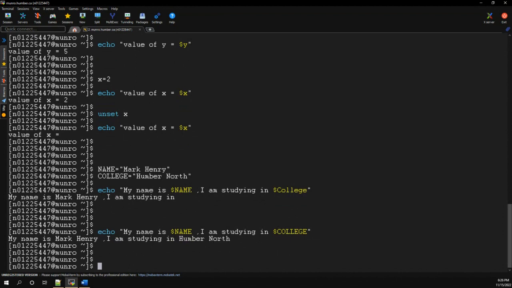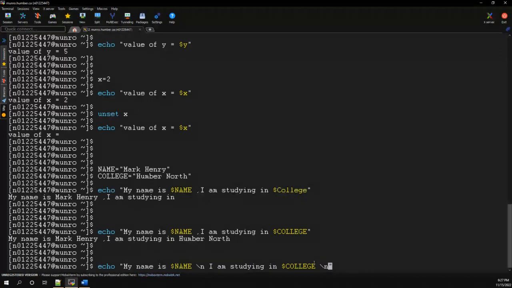Now one more thing I want to show you here. There is one new line character. I want that my name is this should be printed on first line, and in the second line, it will be printing the rest of the message. Okay. So there is one new line character that is available in most programming languages. Till this point, it will be printing as it is. After that, when it faces the new line character, it takes this to the next line. Correct? It's like a break tag in HTML.